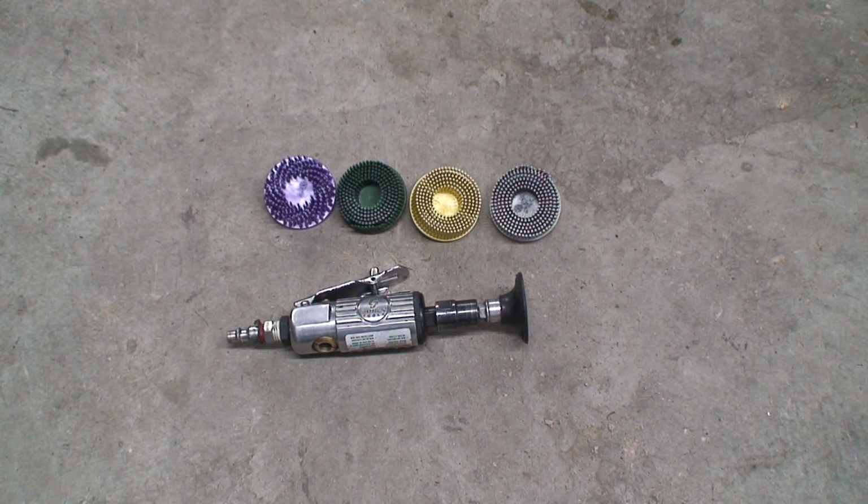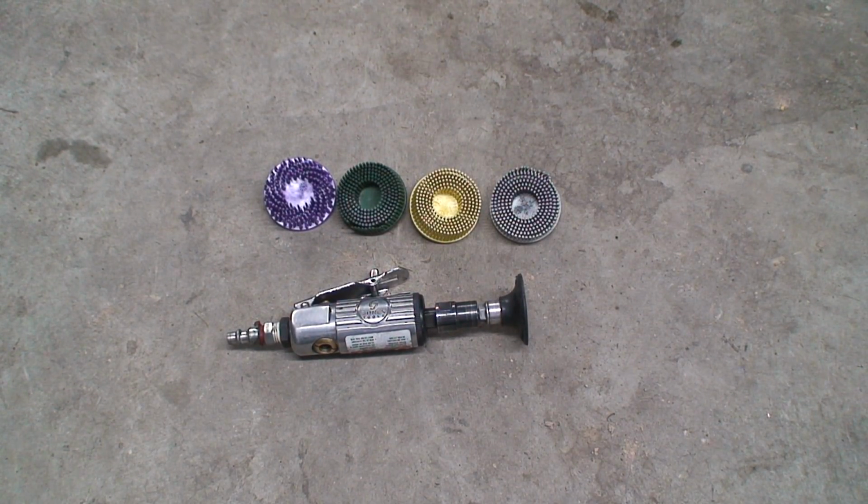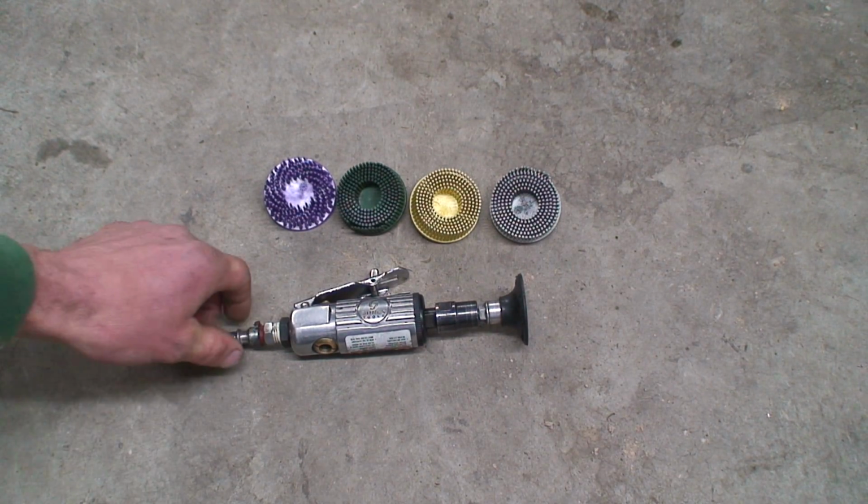Hello friends. The purpose of this little demo here is to raise awareness for the virtues of 3M's Roloc bristle discs. Now what we have lying here on the floor is a little sampling of just a few of the options. There's a lot of options available that they have. Now these are the 2-inch version of the discs for use on a little die grinder.